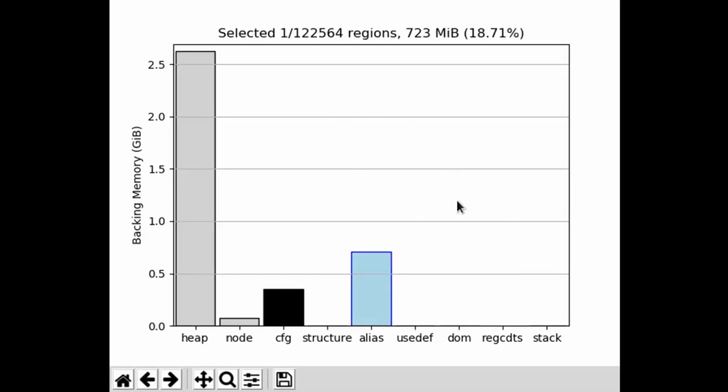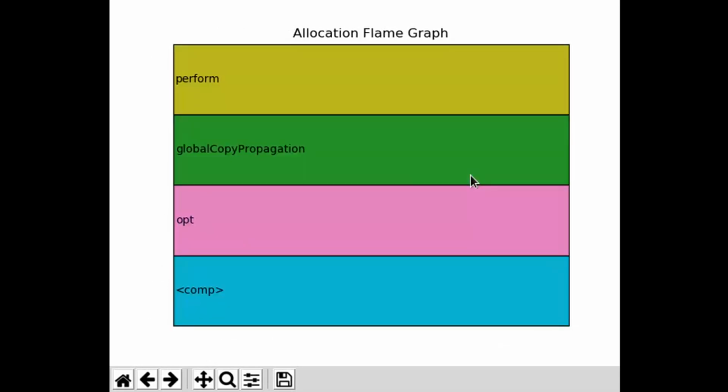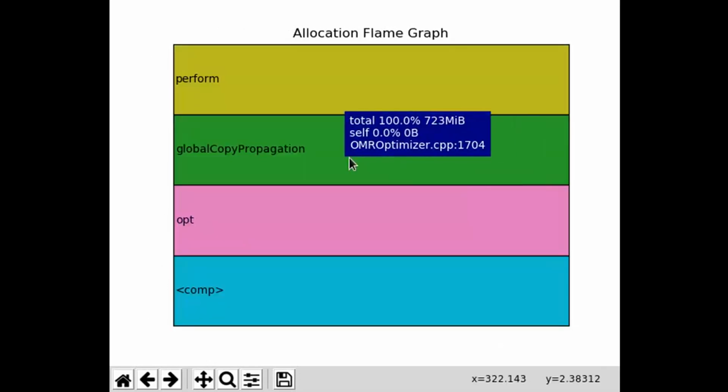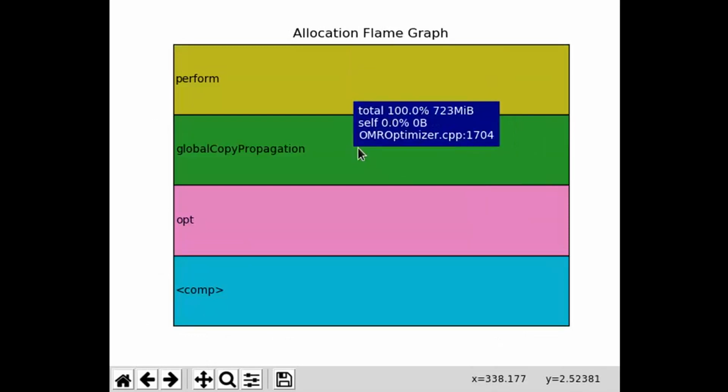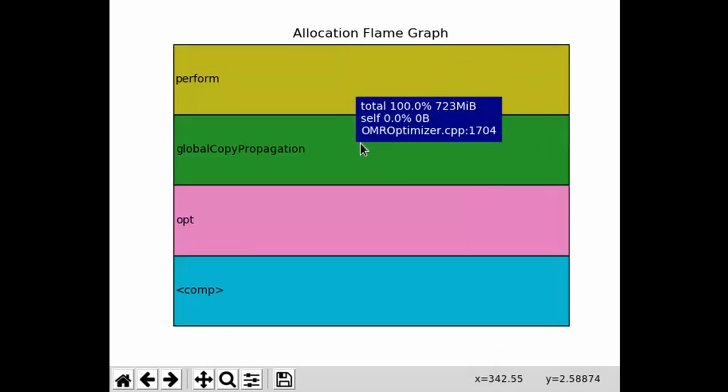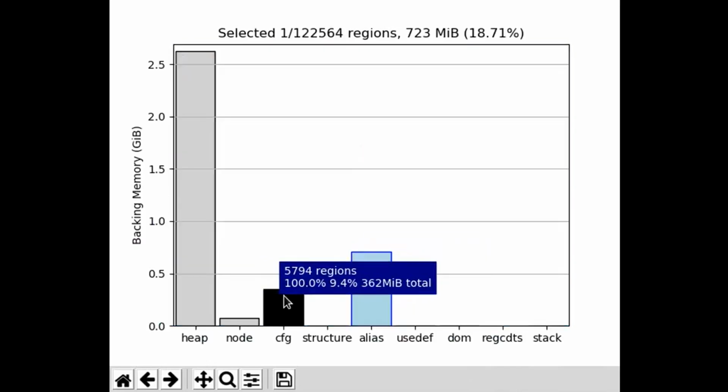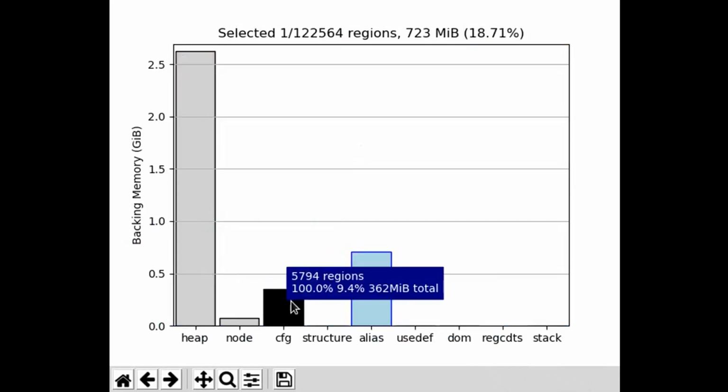But we can see here the aliasing was from global copy propagation. Right, so it's actually still not too slow if I don't select all of this stuff.